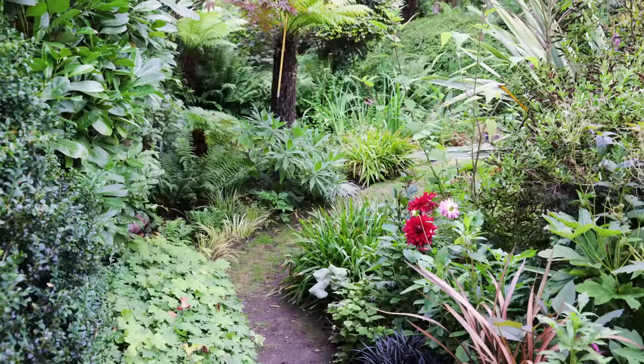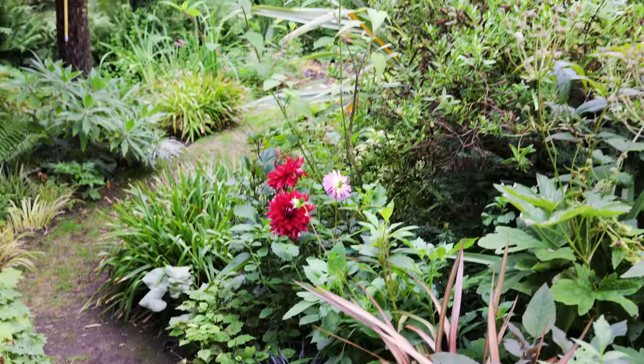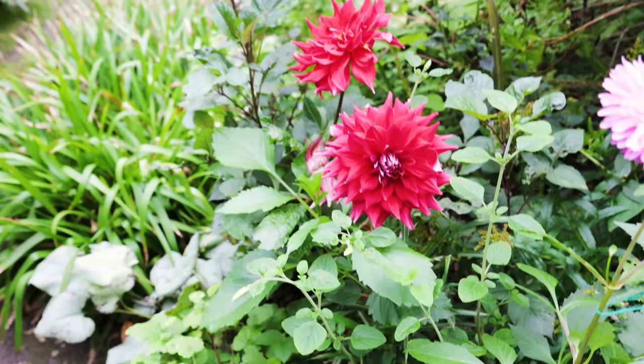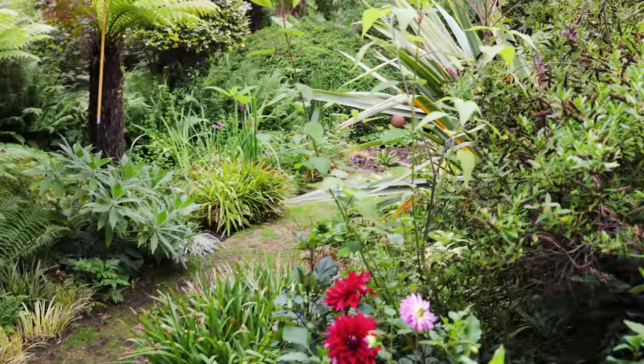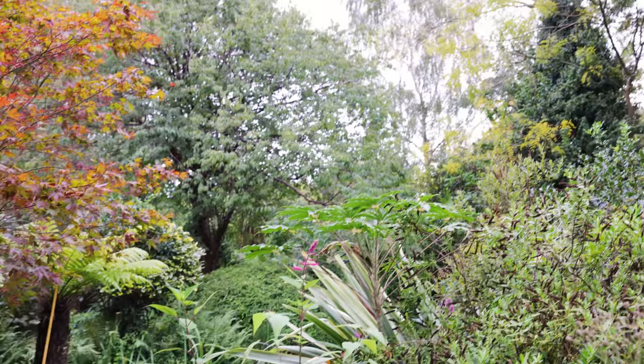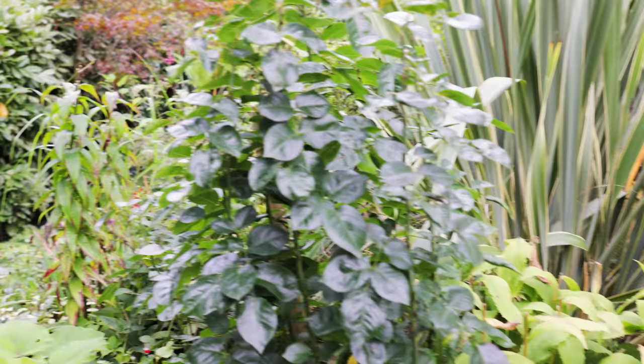I know my garden, Chris as well, we've generally gone full on for the exotic theme. But here in this area it's certainly, to use Jane's word, an eclectic mixture of plants. And I think this area definitely sums that up - we've got Ophiopogon nigrescens there, the black lily grass, over here we've got dahlias, and in the background we've got Persicaria, we've got a Schefflera there, creating that lush canopy. There's just such a mixture of plants, plants that in theory thrive in all kinds of different conditions. But here, they all manage under the shelter and a bit of the shade from these large mature trees. And I think again, it just shows that you can create an exotic jungle look without necessarily planting purely exotics, purely tropical style plants. And here, even roses mixed in with the Phormiums, the Cordylines - they all knit together and create a lush garden with real personality.